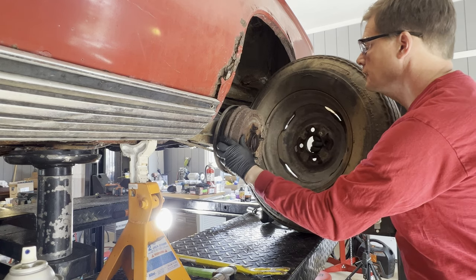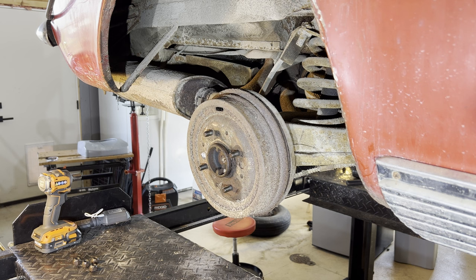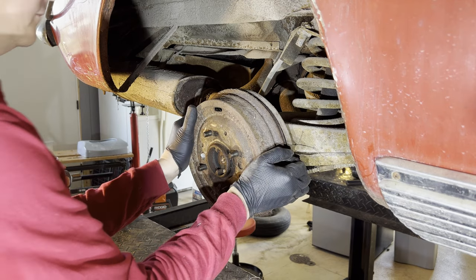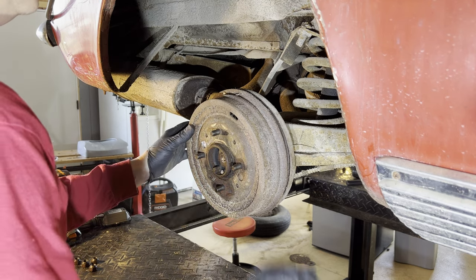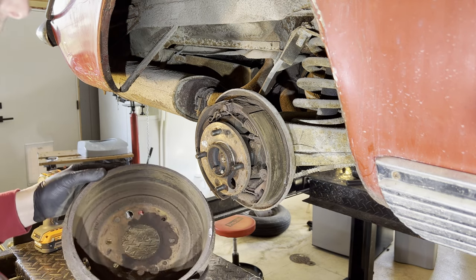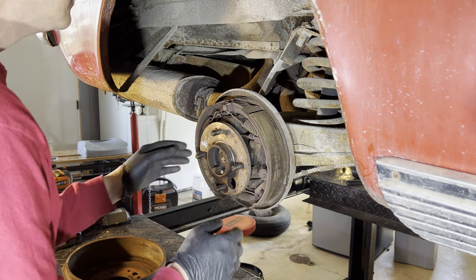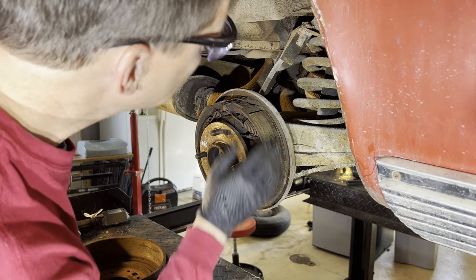Yeah, it's just really rusty. I mean, I'm really glad these wheels weren't locked up. Might as well pull the drum off while we're at it. She's a little stuck. There we go. I mean, the surface looks smooth without any grooves in it, I think, yeah? I think so. Pads are present. They look okay.